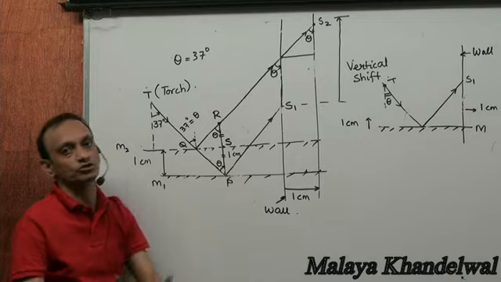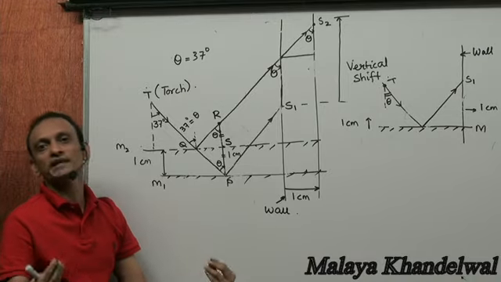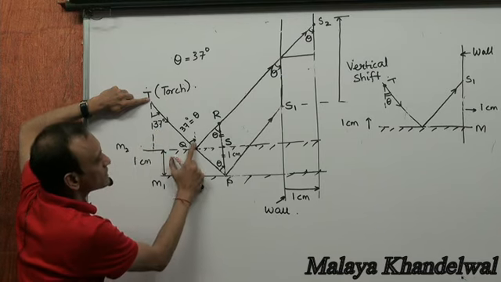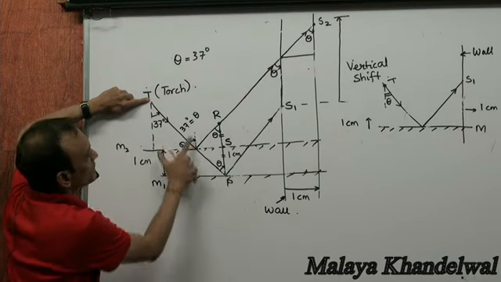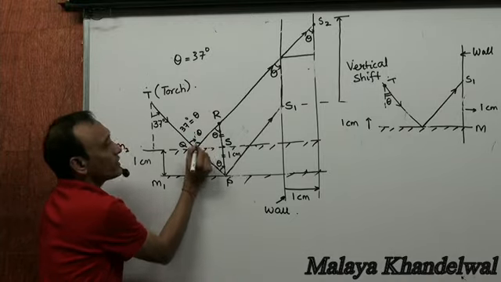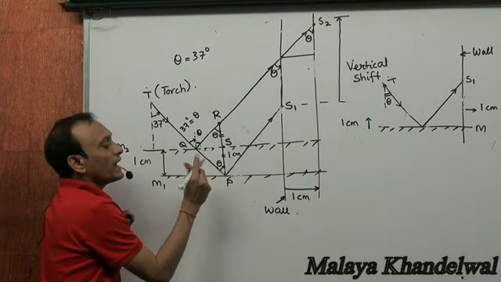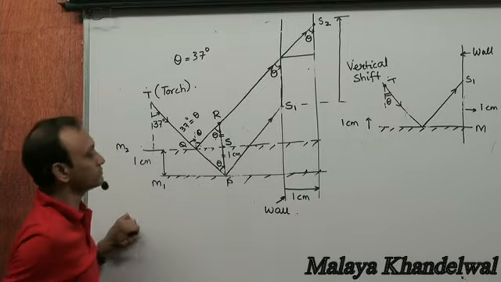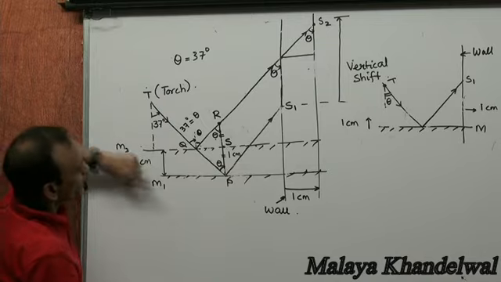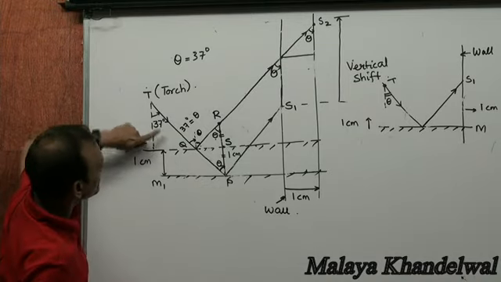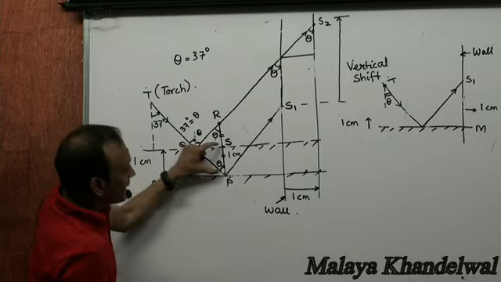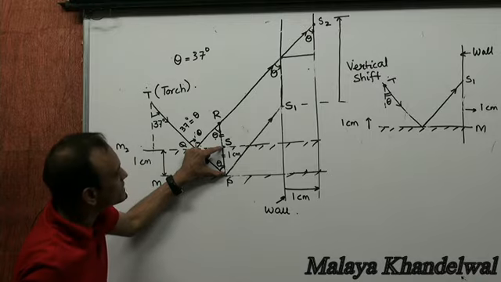More than optics, it's geometry, and maybe junior level geometry. So this angle is theta, this angle will be theta, right? Alternate angles. If this is theta, this is theta, this is 90 minus theta, and therefore this will be theta, right? And this is theta, this will be theta. Yes or no, right? These are normals to parallel lines. So if this is theta, this will be theta. Clear? This length, the shift of the mirror, is 1 centimeter.